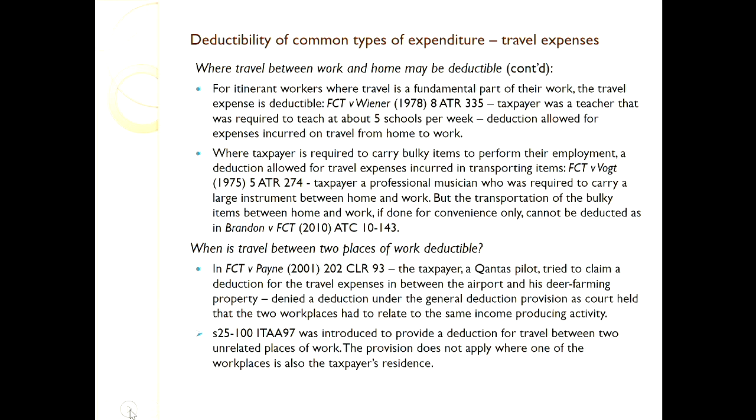Right. Now, going to another special case. Actually, I like this one because it's very clear. I think the alternative place of work scenario is a little bit uncertain in terms of what level of frequency would be all right. There are some uncertainties. But this next scenario, this next subcategory of where you can get a tax deduction, is very clear.